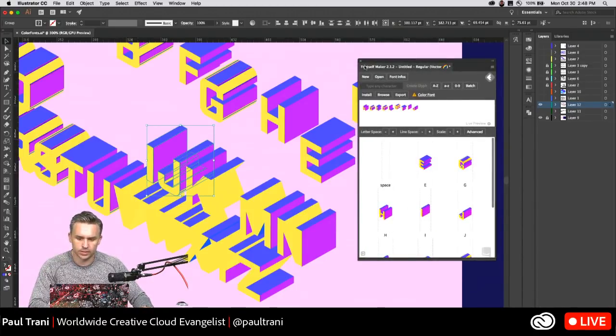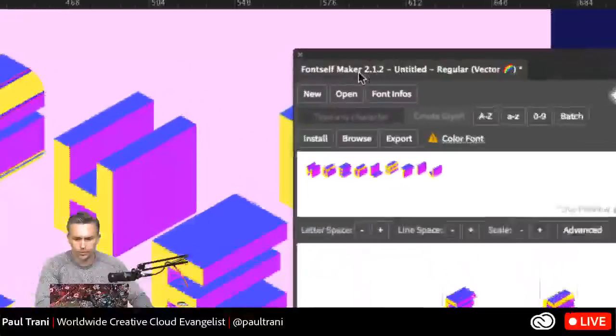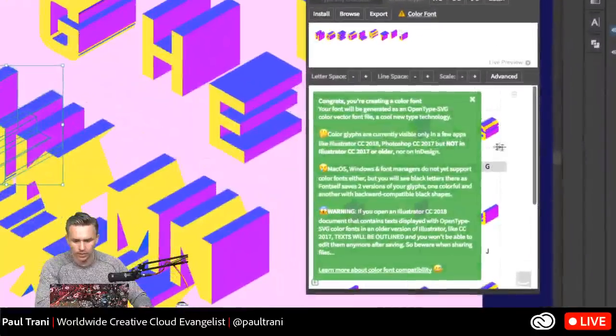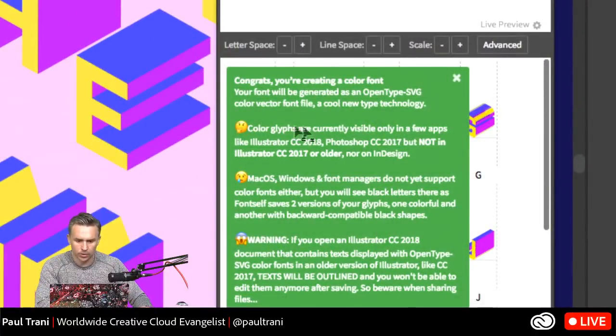Remember, I've upgraded to FontSelf Maker 2.1.2. That's done. Right here, if I click color font, it'll say, hey, you know what? You can go ahead and make your own color font. It's only going to be usable in Illustrator CC 2018, Photoshop CC 2017, and not in older versions, and not quite in InDesign yet. So the font managers aren't going to display the fonts in color.